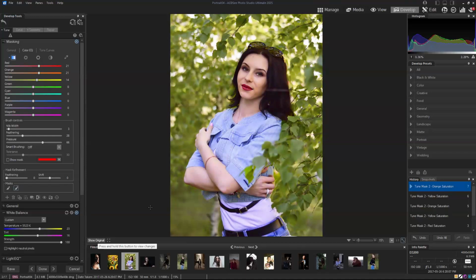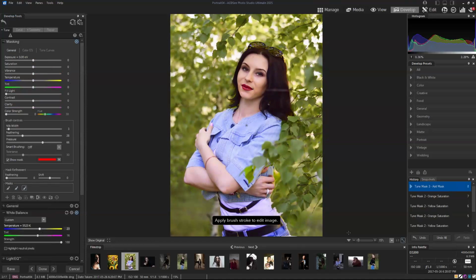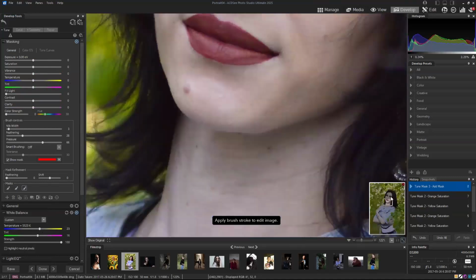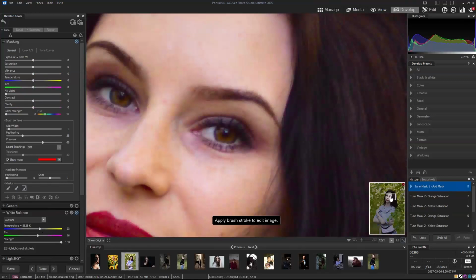Just a subtle difference can make a really big change. And again, as we've been doing in our other photos, I'm just going to add a bit more detail. I'm going to bring a bit more attention to her beautiful brown eyes by selecting her eyes with the brush tool.